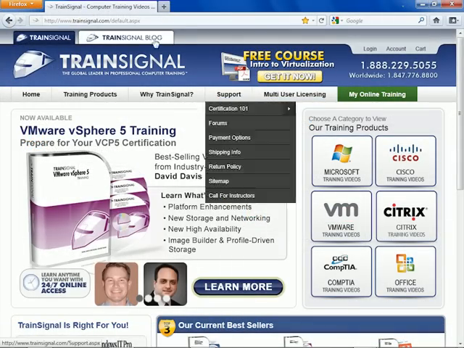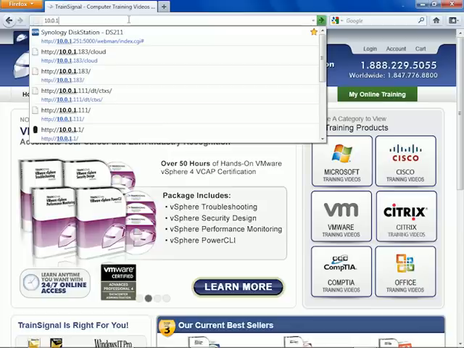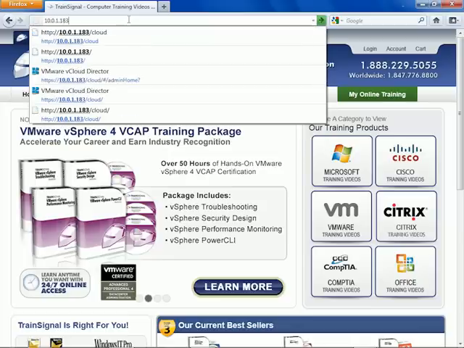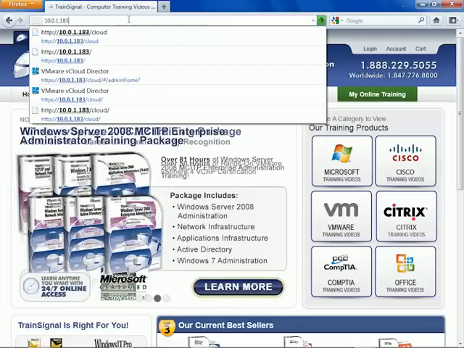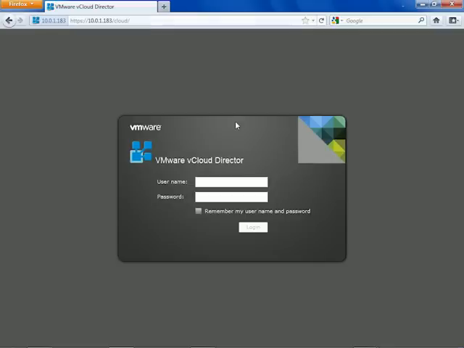All right, so here I am in my web browser, and to access vCloud Director's web console, I'm just going to type 10.0.1.183, the lower of the two IP addresses that I configured on the vCloud Director virtual appliance. Notice how this redirects me up here to https://thesameipaddress/cloud. I'm going to say OK here because I had logged in previously.